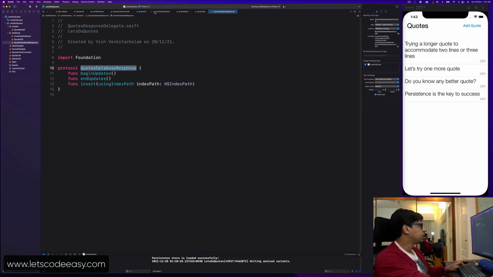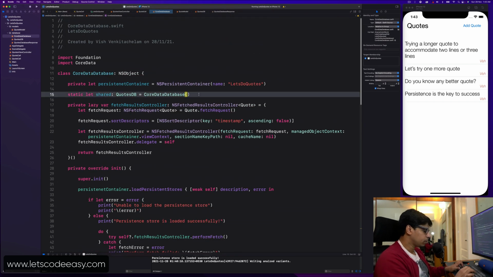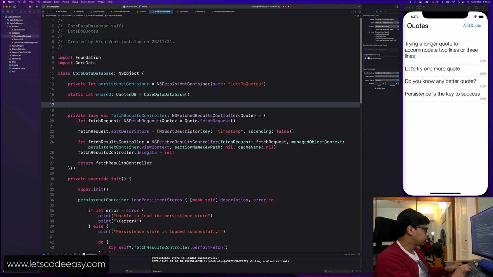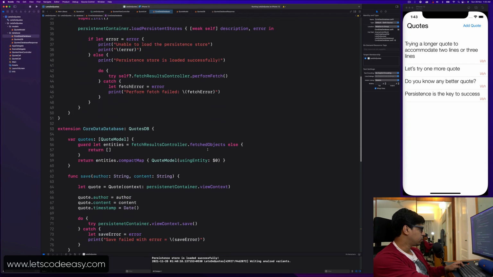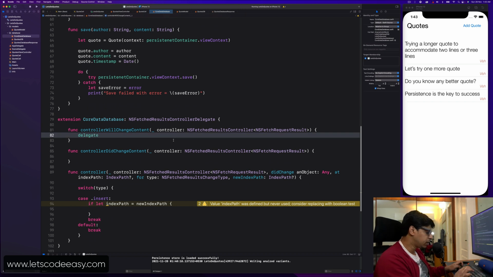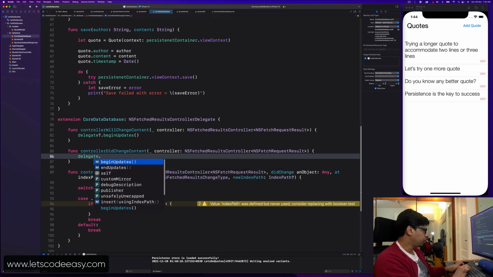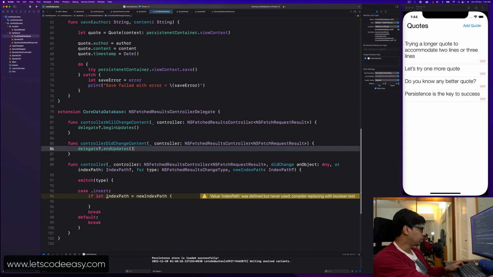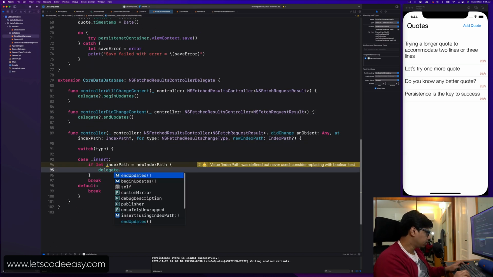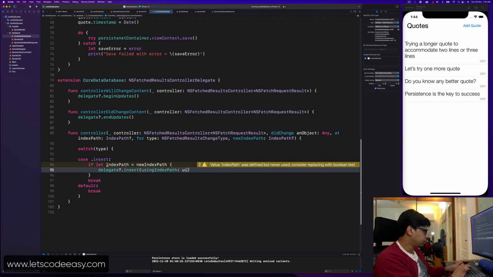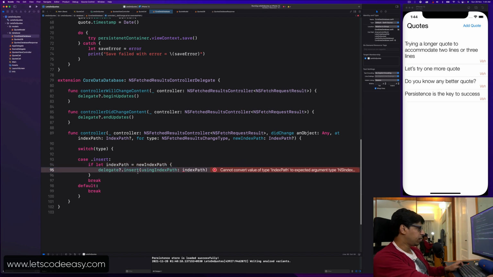And how do we use it? We have to go to the database and create a, this is my database, var delegate, and just keep this delegate, and whoever is subscribed to this delegate will start getting those callbacks. So let's implement the pending things which were missed here. Dot begin update, just like we were calling tableView dot beginUpdates when it was implemented in the view controller, we are delegating it through a protocol now. So that way we are avoiding any kind of coupling, and again it's happening through a delegate, so it's easier now. So index path, everything we are delegating. So these three are already integrated.